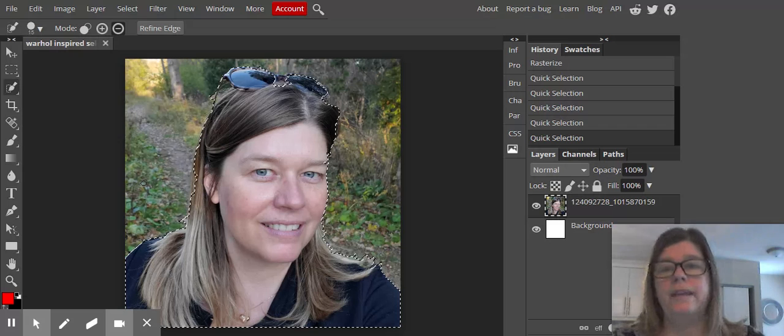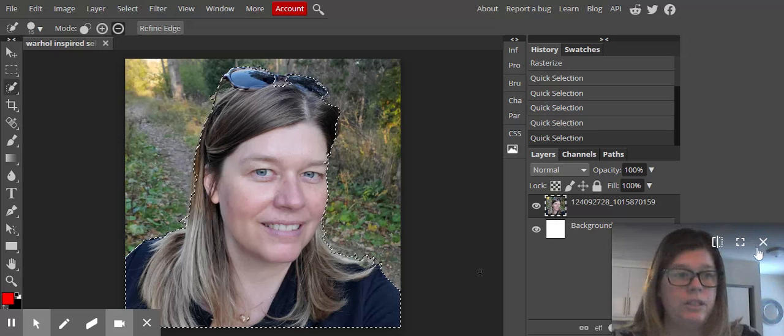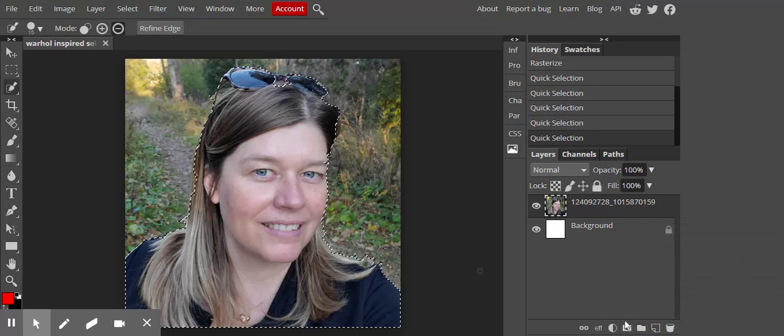Once it's to my liking, then the next step I'm going to do is I want to clean up this image. So I'm just going to take this away. So then how to do that is that you're going to need to click on a layer mask. So in order to do that, my layer mask is down here.